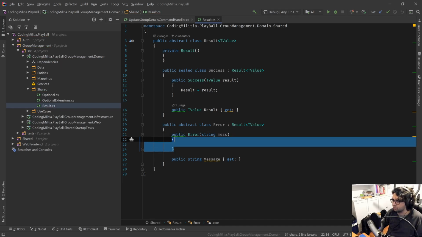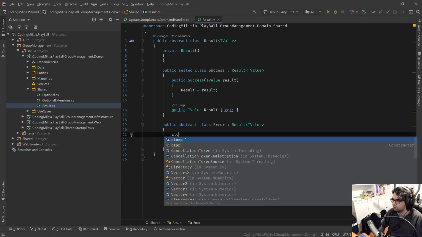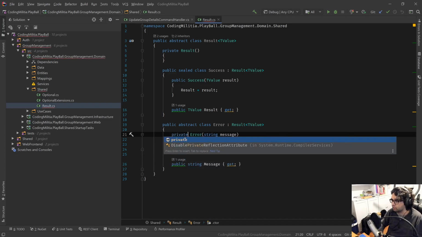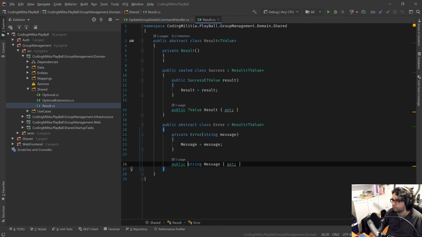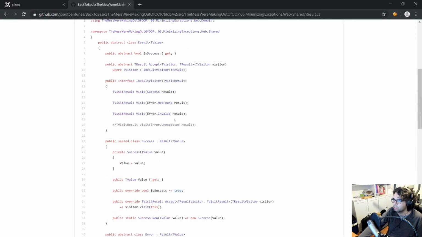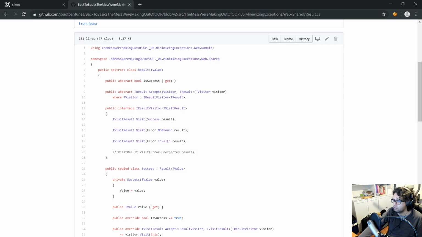Protected, in fact private, and now the types of errors we want. So what did I do? Not found and invalid.